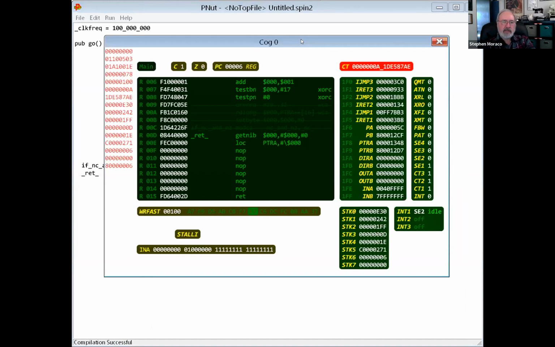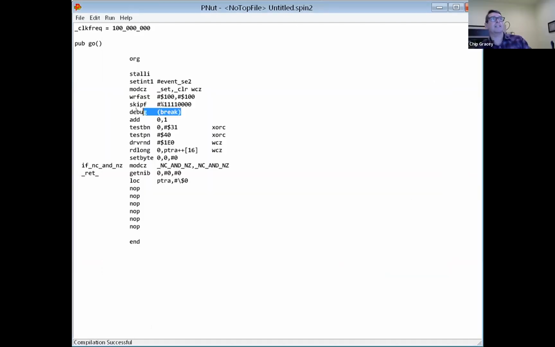So provide a little bit of context, Chip. What did you put in your code to make this display show up? Right now, just this, debug break. Oh, nice. So wherever you are, boom, it goes into the debugger and shows you some stuff. But we can add to the break, we could put some watch syntax in there so that when it goes in, it's pointing to something of interest to you. Gotcha, in addition to current context.